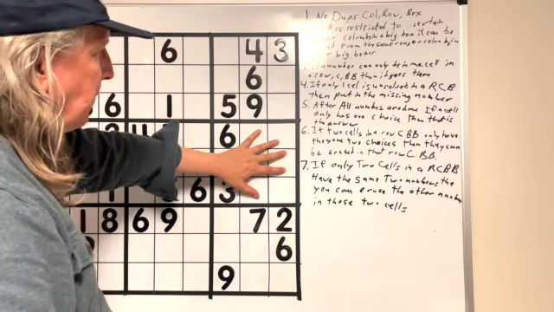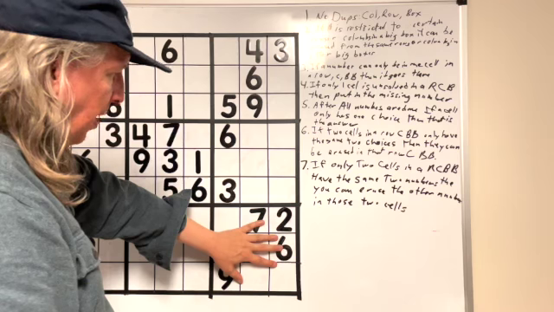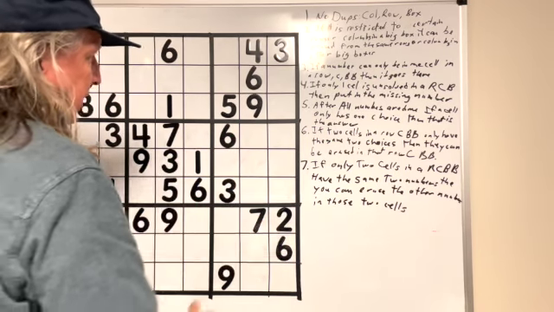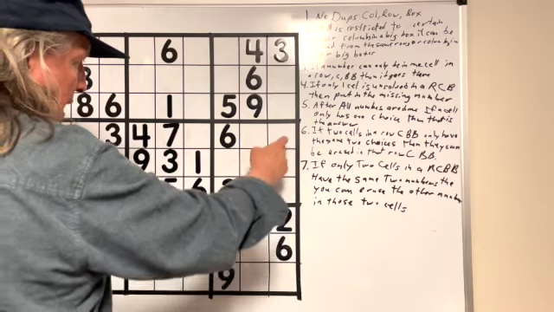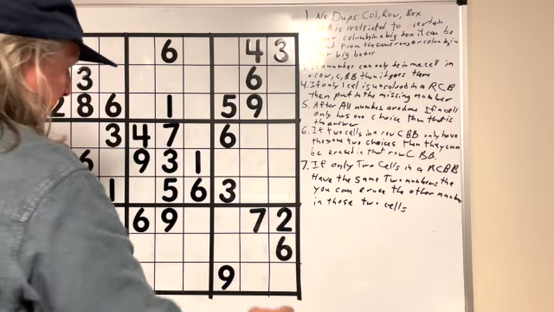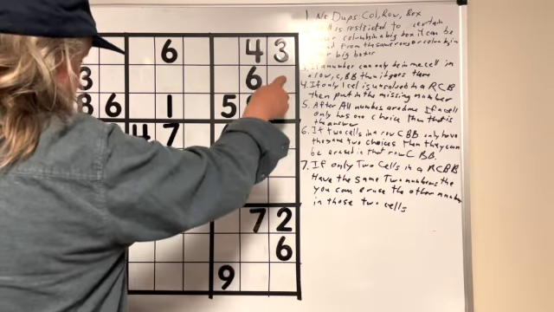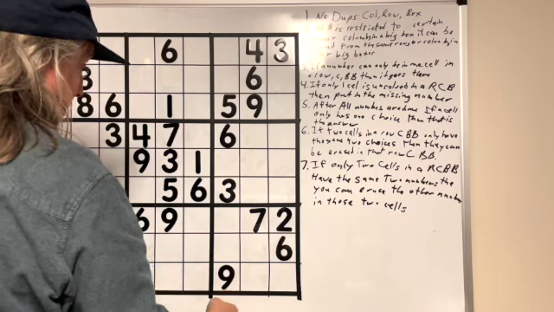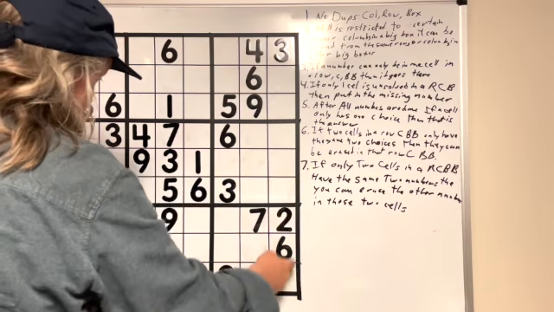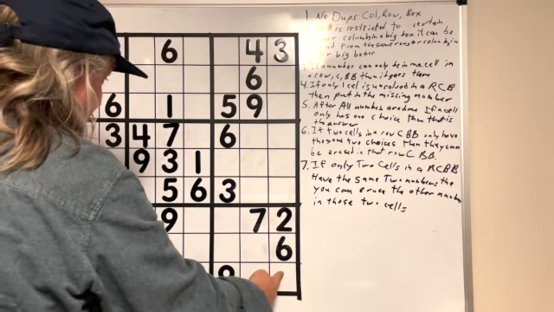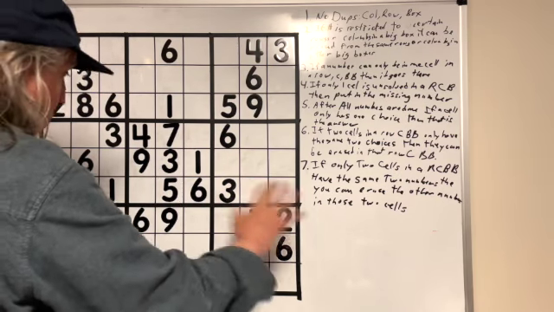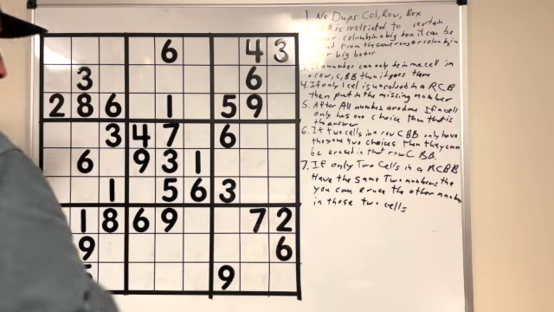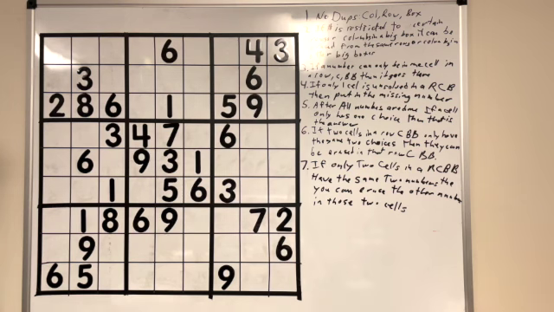Therefore, it cannot be on the right in this box or this box. 9 is basically solved in this column. It's in one of these 2 boxes, and that's that. Can't be here. Can't be here, obviously, because that one's already solved. But it can't be here, because if it's here, there will be nowhere for 9 to go in here. It'll ruin the puzzle. Good. Okay, so that's cool. We got a 9.